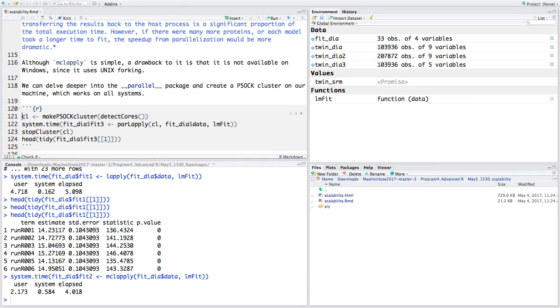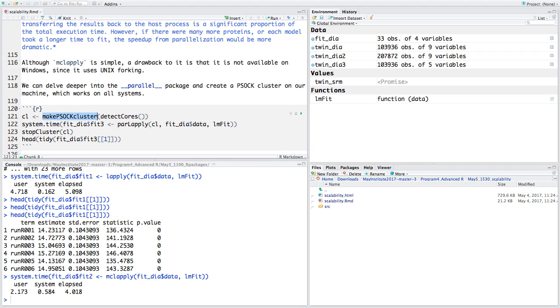Because a drawback to mclapply is that it only works on Unix, we're going to use some of the other functions in the parallel package that can be used on all operating systems. These are functions that originally come from the package snow, simple network of workstations. They work by spawning additional R processes that you can then control. You can send data to them and so forth. And all of that data is transferred via sockets or R connections.